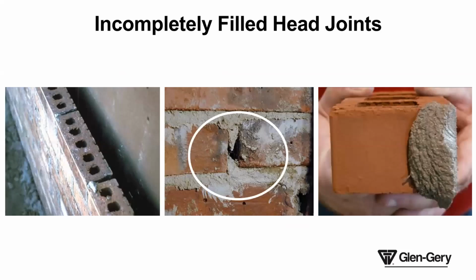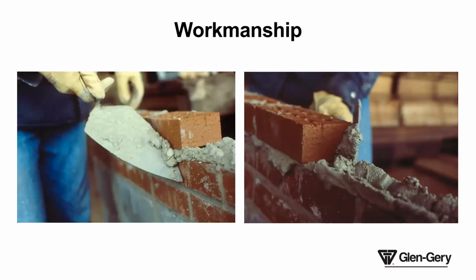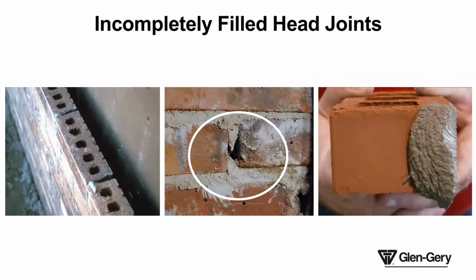So what we're looking at in the 3 photos here, let me actually go back. As a mason lays his brick, we know that some of the mortar is going to squeeze out on both sides. He may take his trowel and cut that mortar off. He may even put it right on the edge of the brick there to start to form his mortar joint. Now, if that's all he does, when he slides that next brick against that, if you were to look at it from the top, it would probably look something like what you see in the photo on the left.